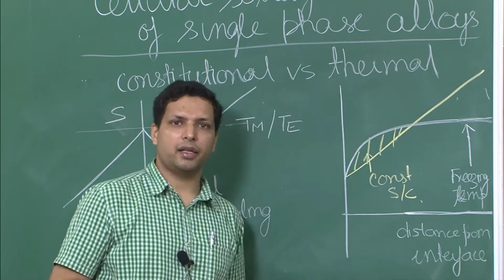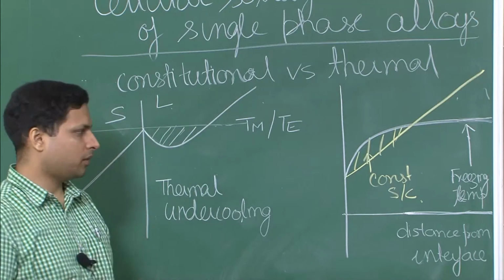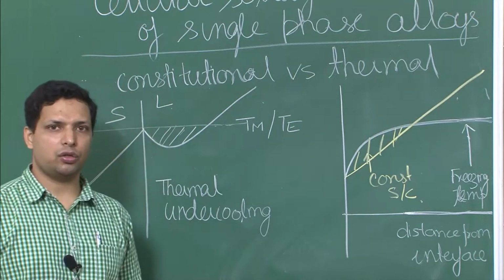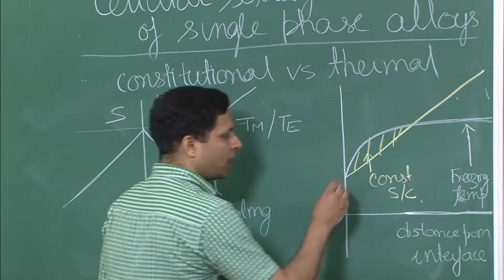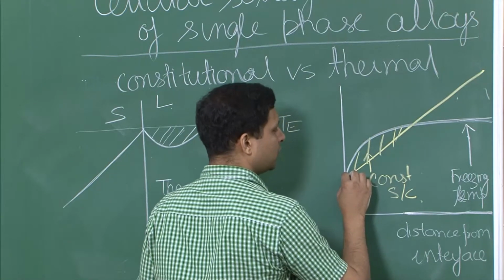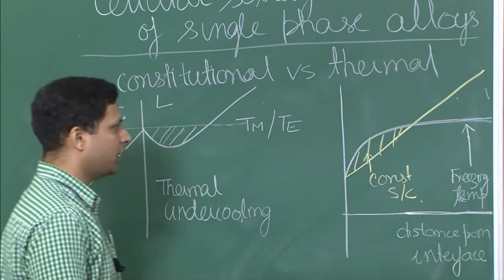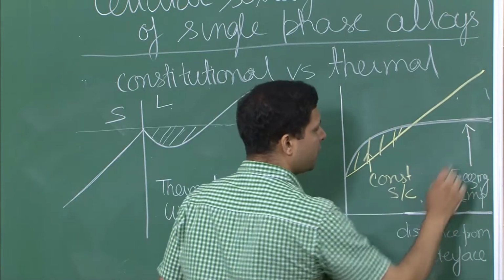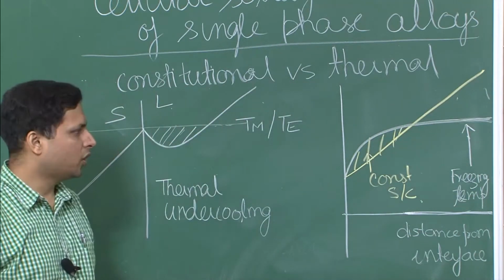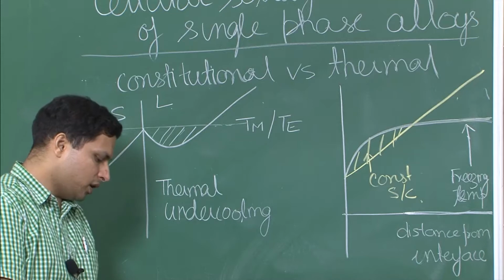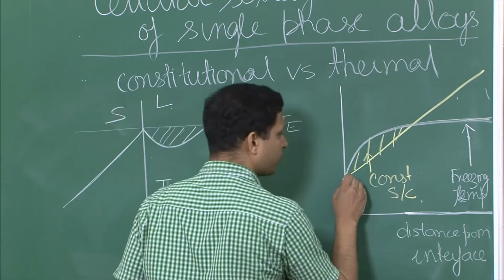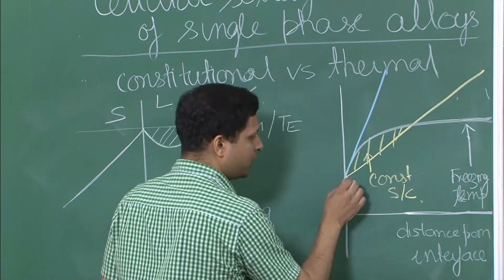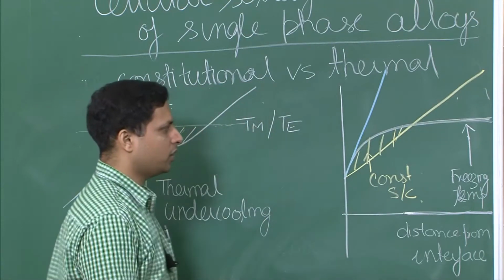Now if this is constitutional supercooling, at this point we are in a position to ask what is the criterion to avoid it, or under what circumstances you would start to see constitutional supercooling. For that what you would need is the critical thermal gradient. You see this is the T liquidus variation as a function of distance. What you want is, what is this critical value? So we have drawn a tangent just at x equal to 0 of this plot.